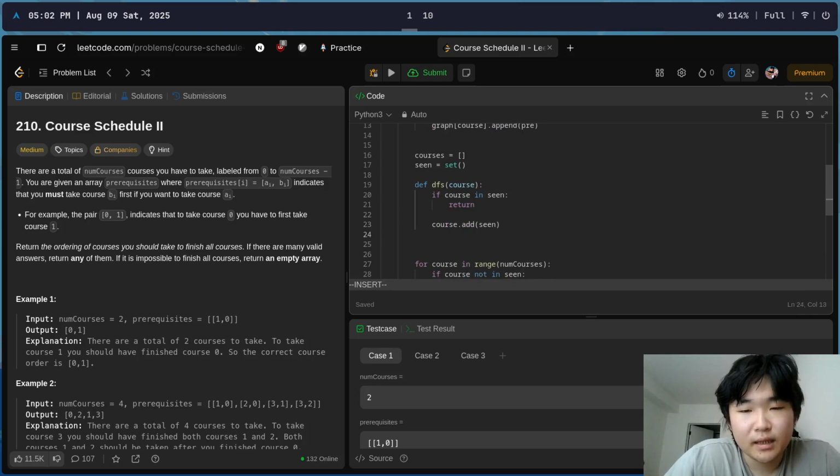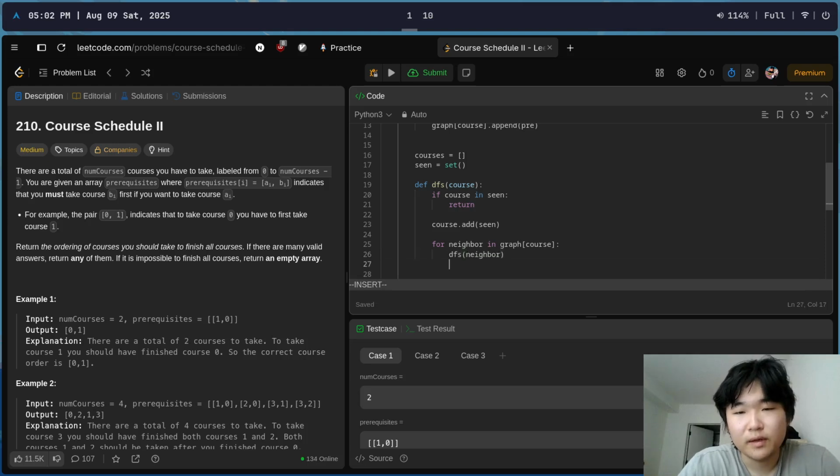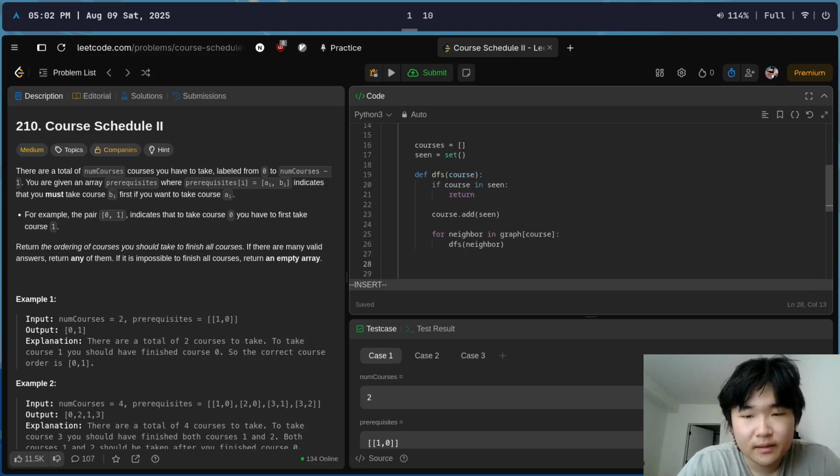Then let's traverse its neighbors: for every neighbor in graph of course, call DFS on it. After that's processed, then courses dot append course.